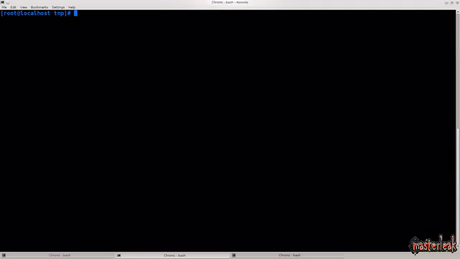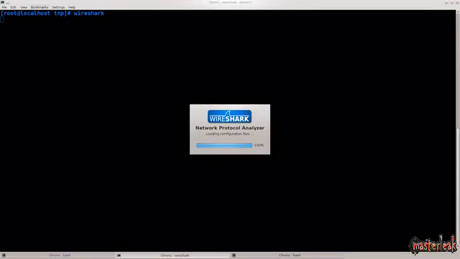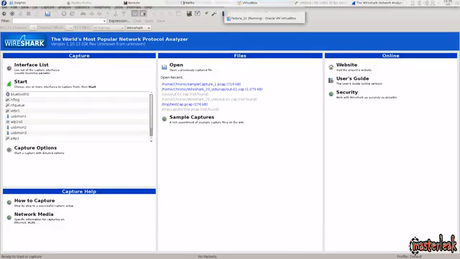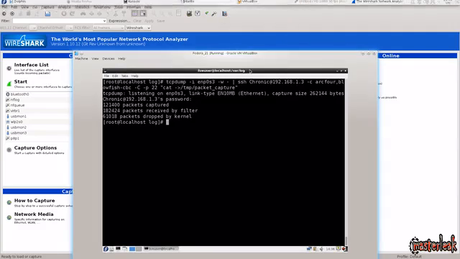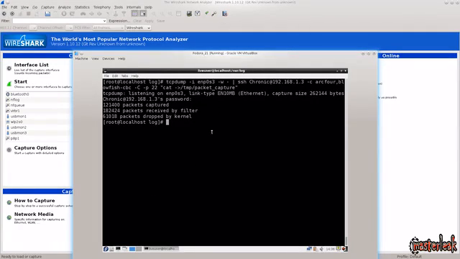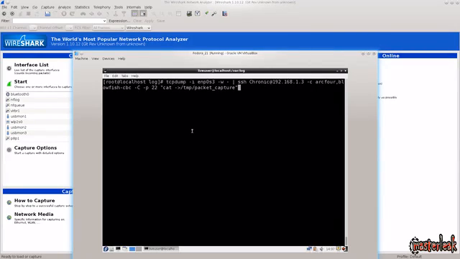So the first thing that we will need to do here is start up Wireshark. So just type in Wireshark as root. It's going to go ahead and start it. And go over to your virtual machine. Mine is Fedora 20. Yours can be pretty much anything you want. It doesn't really matter. And I have a prepared command here for you that I'm going to use.